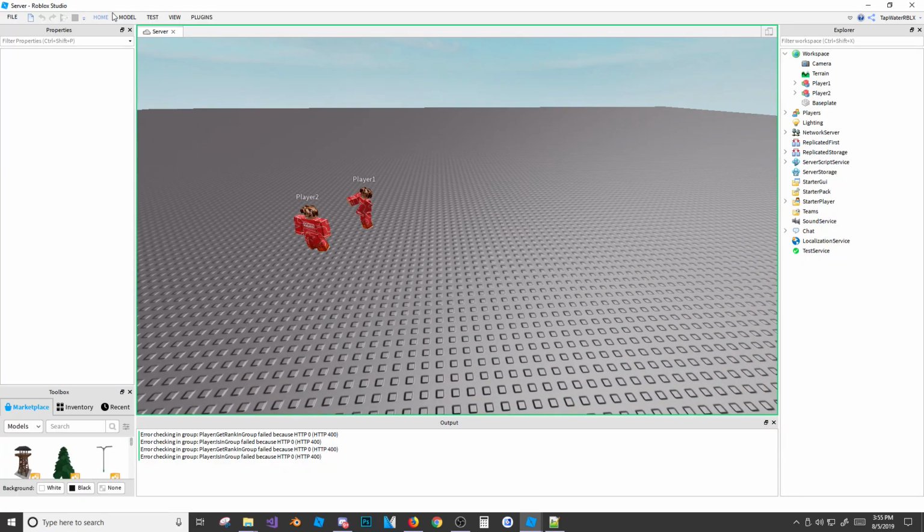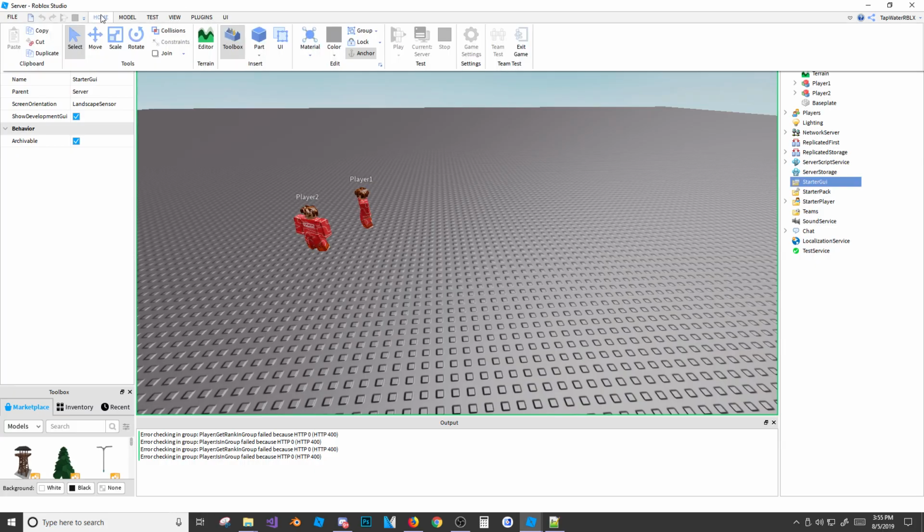So basically, a local script runs on the client and only for the client. And that's actually how you use GUIs too. You can only use GUIs through local scripts. So anyways guys, that's pretty much local scripts. I hope you understand that. I'm sorry if it's a bit confusing.